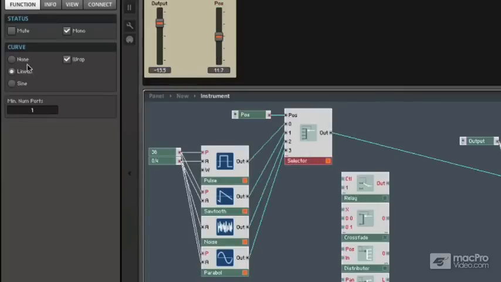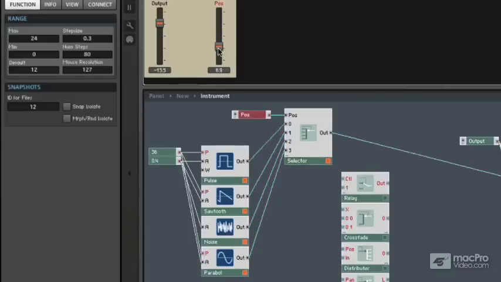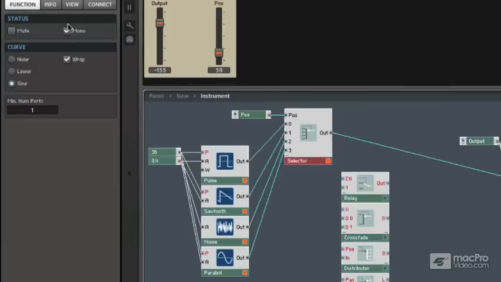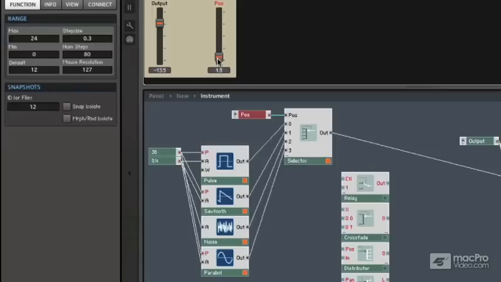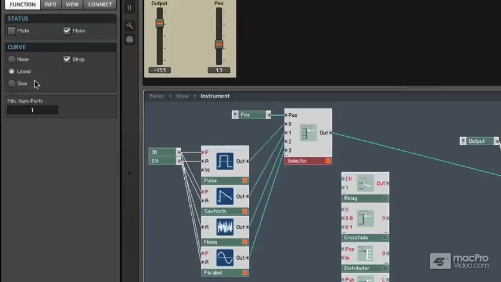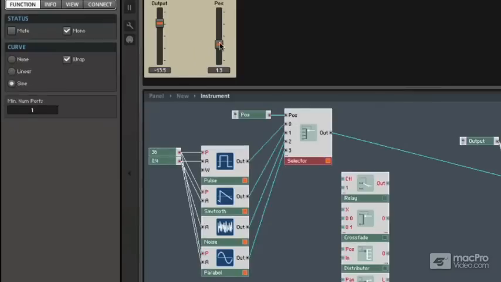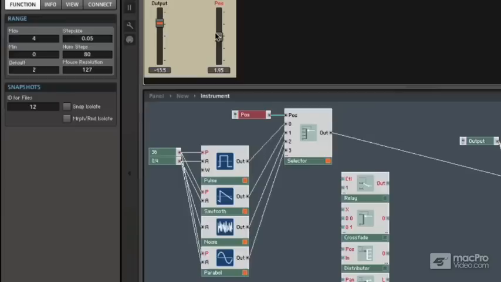And of course, we've got some curve features here. None means that it would really be working just as a switch. The sine curve is going to give us a little more power in the in-between points, where linear is going to potentially get a little quieter in between when we're at the halfway points between inputs. So right about there, if I switch to sine, it should get a little louder. Which it does. So that's our selector scanner in a slightly different perspective than the way we've been using it up until now.